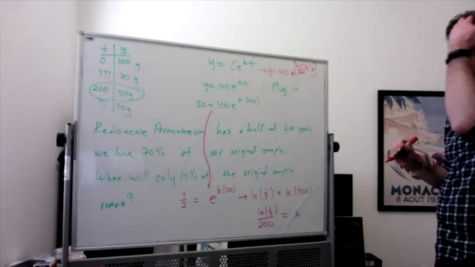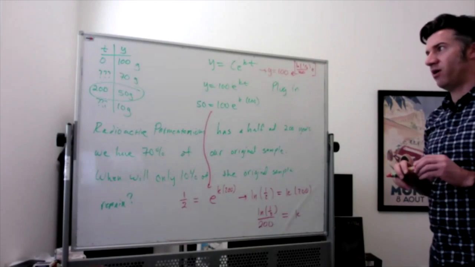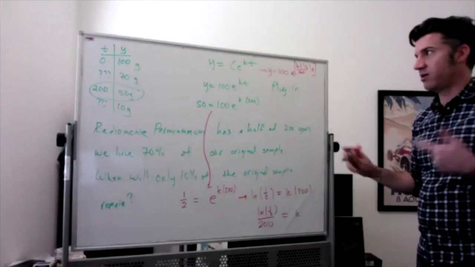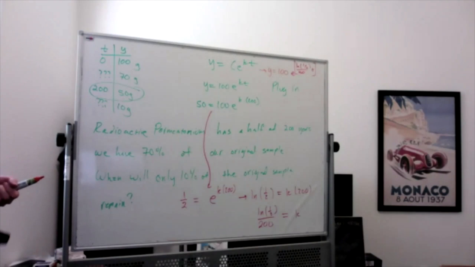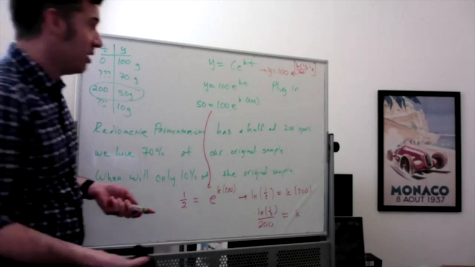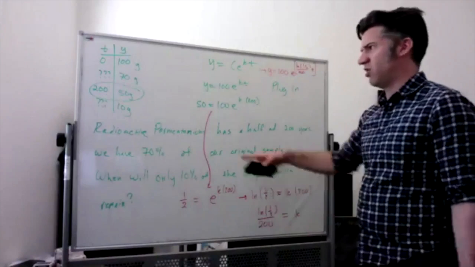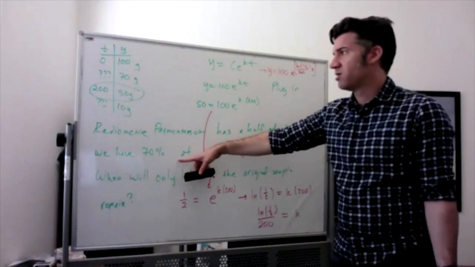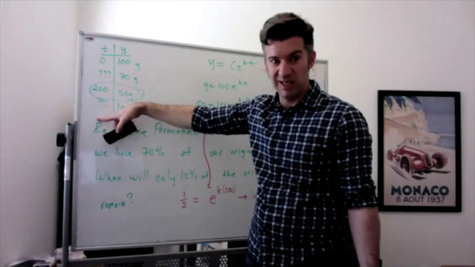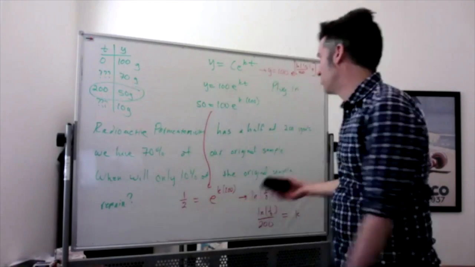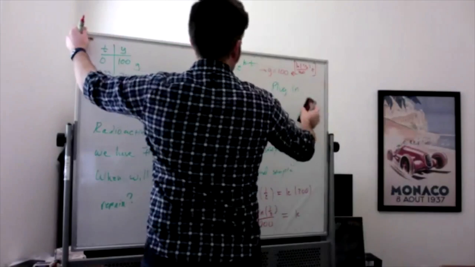Okay, so now we have the model. Now we're trying to figure out what's what. The problem is, the way I phrased this question makes it challenging, right? We started off with 70%. So we kind of have to figure out the time we're at here and then figure out how much time elapses to get to here, which is kind of annoying. But yeah, I can erase this now.